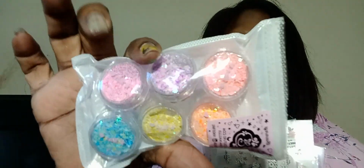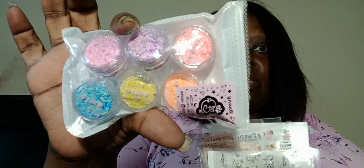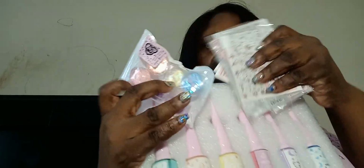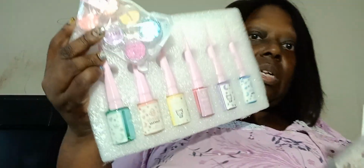Okay. And then we got the glitters. Pastels. Okay. And then we got the inks.